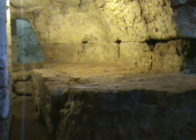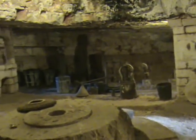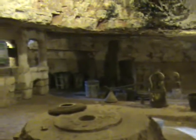These are another lot of, I think he said these are medieval, but these are more places to collect the olive oil, and there would be a press there. 1, 2, 3, 4, 5, 6, 7, 8 presses and 8 holes to collect the oil. This is a place where in Roman times people might have slept. So Columella wrote about this area in terms of olive oil production, and so that was probably from that time, and there would have been probably slaves at work in here.